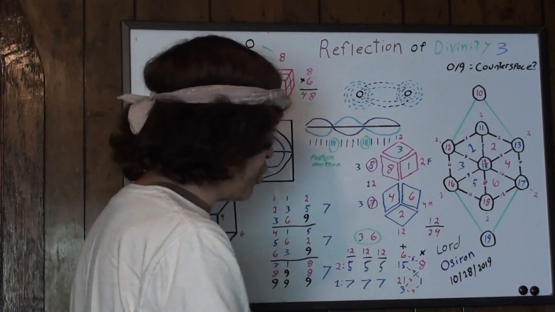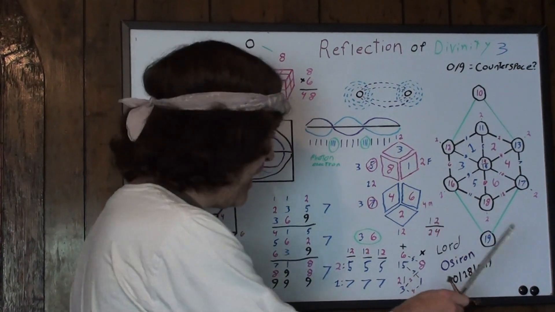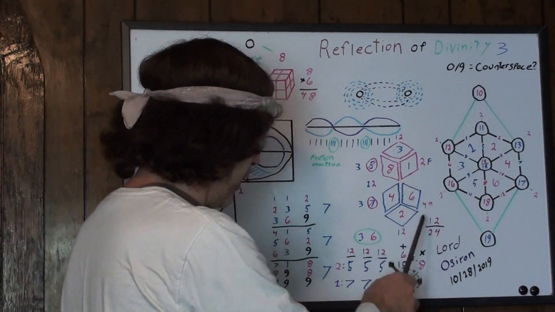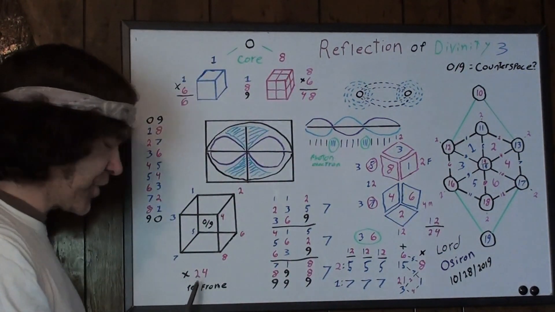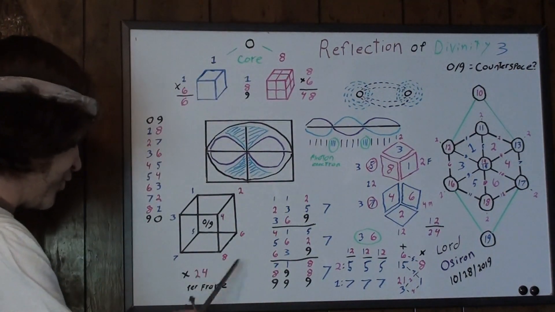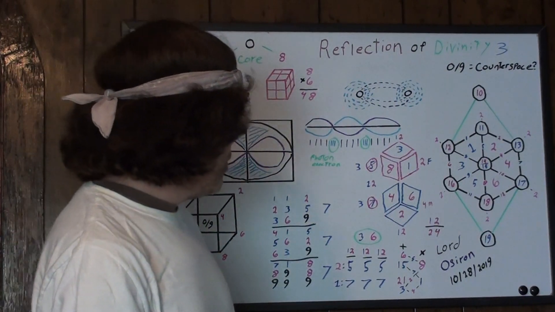And that also has a one-two ratio, where the 12 represents the electron that's there but not there, and the physical aspect of the cube is, of the two cubes is the 24. And we see this, again, with the expansion of the cube frame, which expands by 24 each frame, okay, which reduces to a six for the six of the cube. Okay, now, one more thing, too, with this.